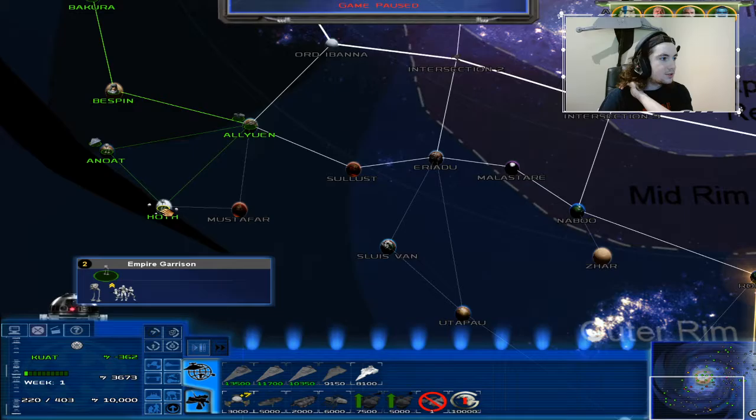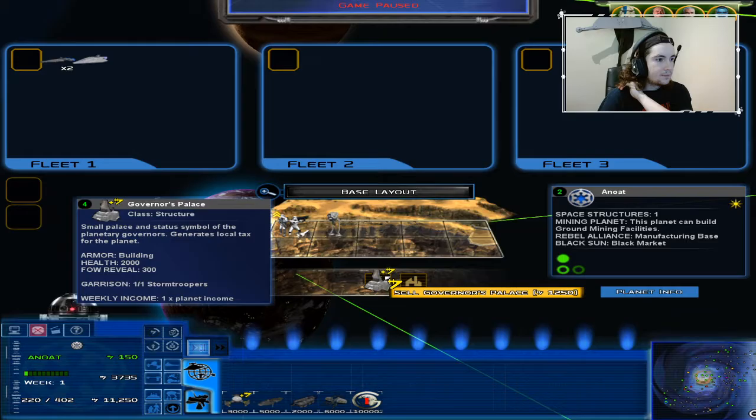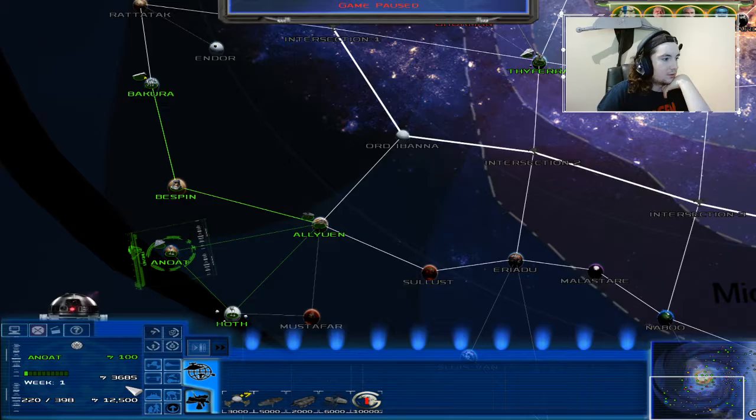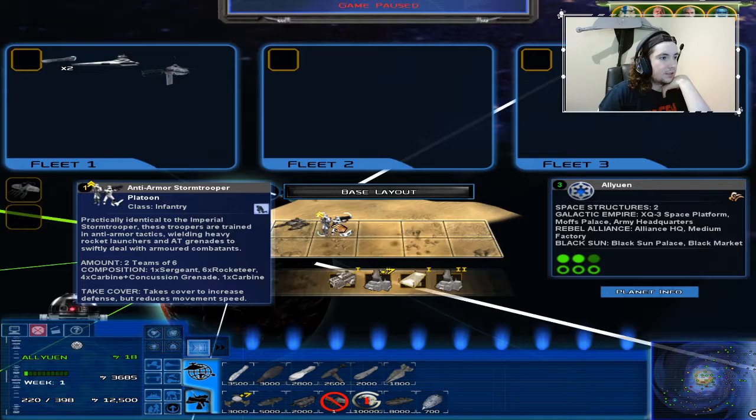So, Hoth, I don't care. Anowet, even less so. I'm going to have you guys run over to Bakura. All of you. Let's turn on all the things. Alright, we're getting rid of you.